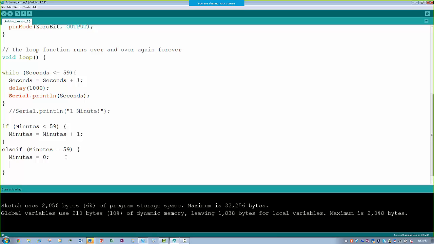So, do if hours is less than 12, or if you're doing 24 hours, then we want to increment the hours.